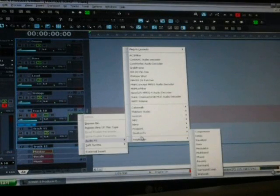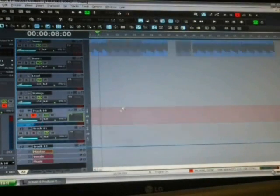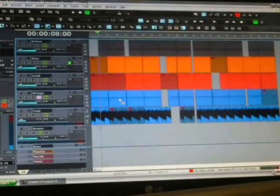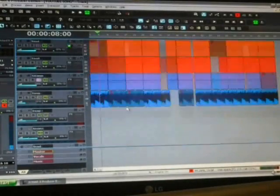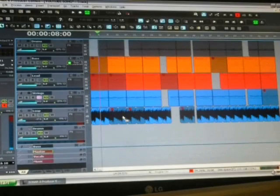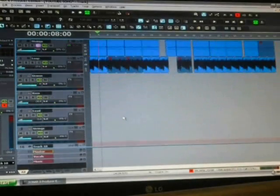Anything that will help with vocals if you're not a great singer — which I'm not — the only thing that Sonar has for recording is called V-Vocal, which we'll use a little bit. But if you have auto-tune, that's a lot easier. A lot of people are like, oh no, auto-tune, but auto-tune is actually pitch correction software, so you don't have to use it to sound like T-Pain if you don't want to. You can just use it to help keep your vocals on point.